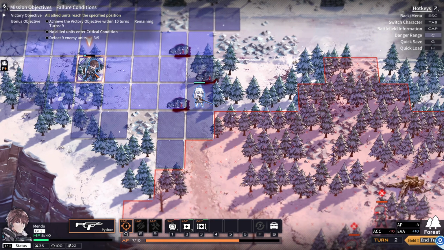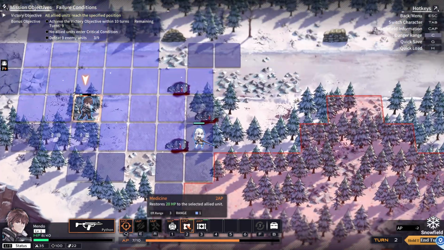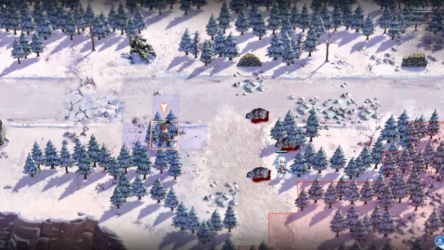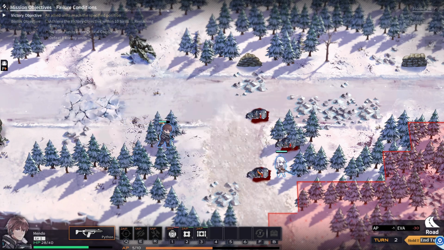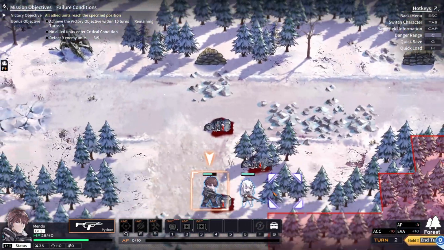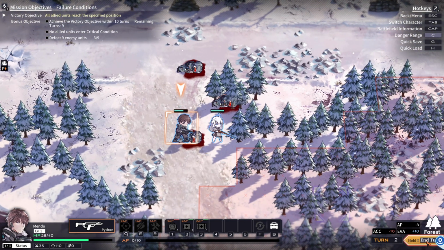He's gonna need to heal up soon. So let me see here. Right there, use that on yourself. Thank you. So after I use an item, I can still move, it's just a bit less. Just a bit less. Okay. I guess end turn.